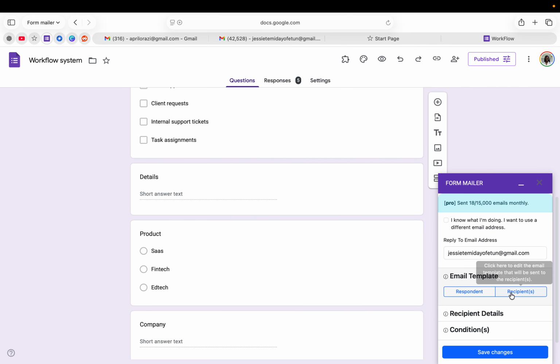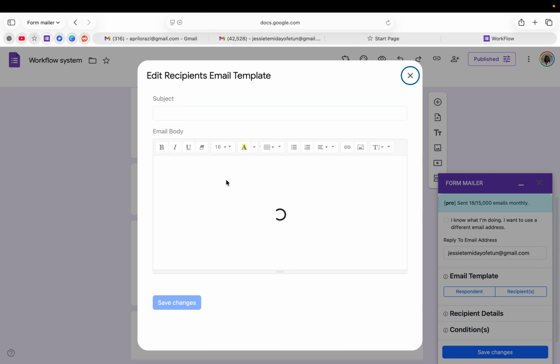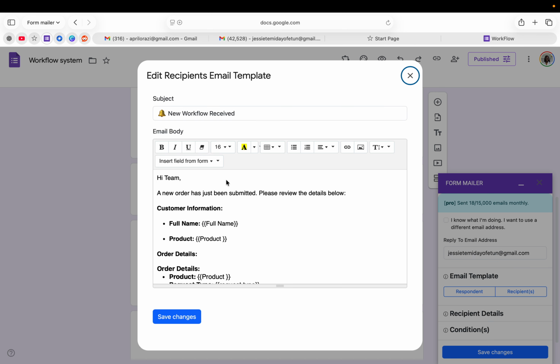Next is the internal team mail. This is what your internal team receives when a form is submitted. So click on that. Setting it up is the exact same process as setting up your respondent's mail.